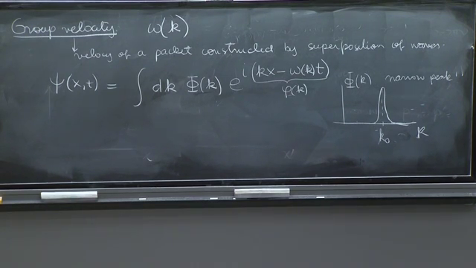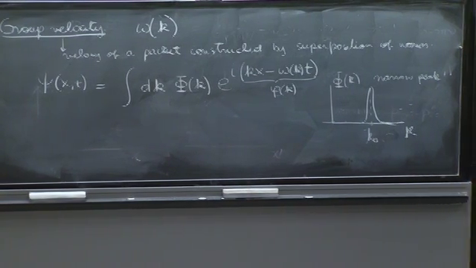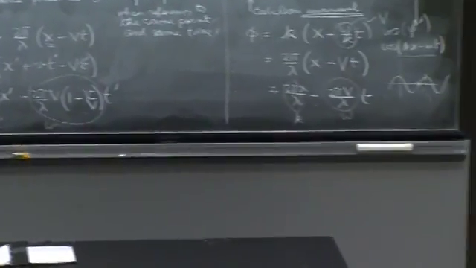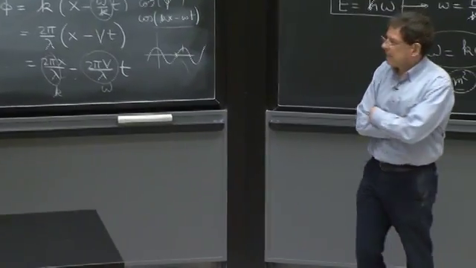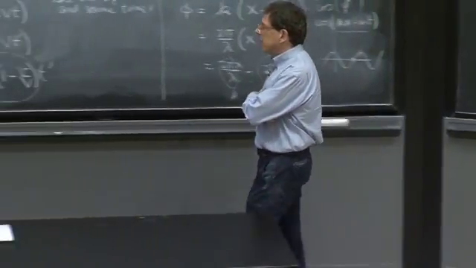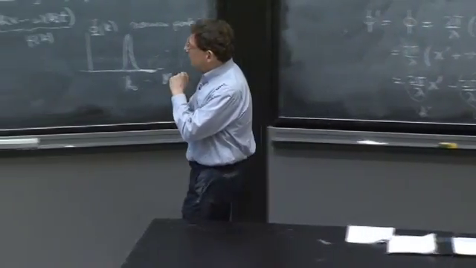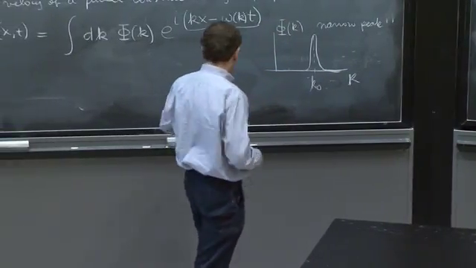Now, there is a quick way to see how it moves, and there's a way to prove how it moves. So let me do first the quick way to see how it moves. It's based on something called the principle of stationary phase. I doubt it was said to you in 803 in that way. But it's the most powerful way to see this, and in many ways the quickest and nicest way to see it. Takes a little bit of mathematical intuition, but it's simple. And intuition is something that I think you have.